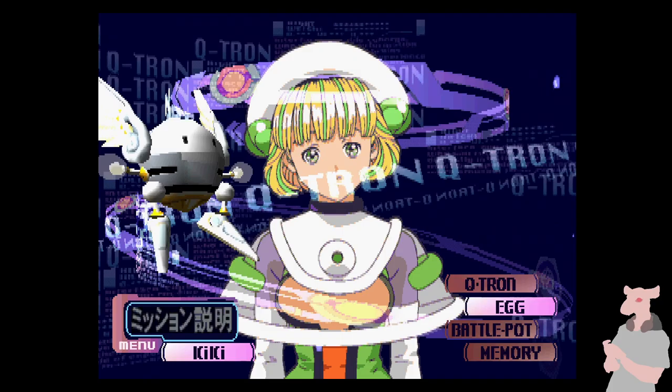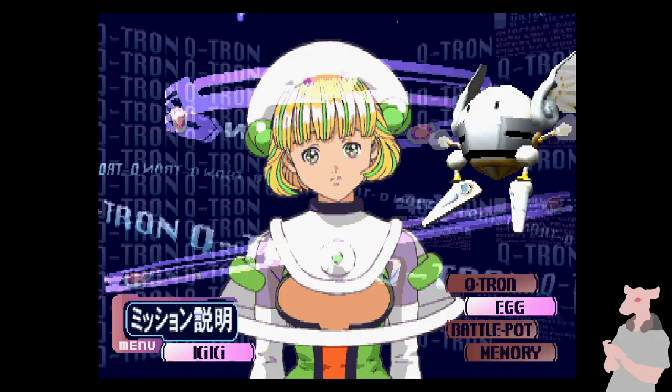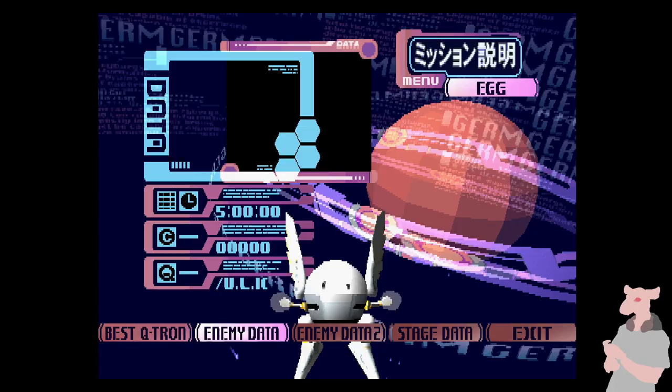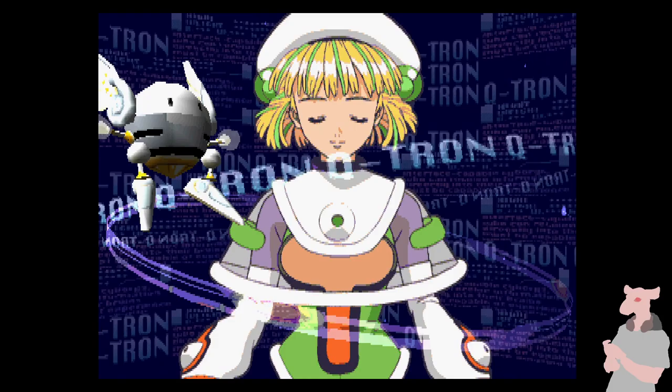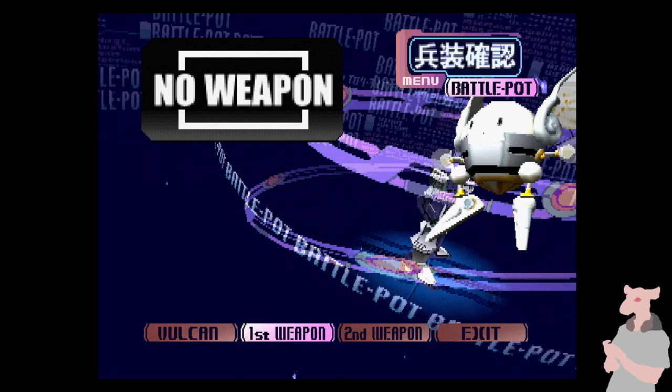So our Qtron is Kiki. She has come to us from the future along with the other girls to help prevent the invasion of the germs. We're gonna ignore this guy. So yeah, we can go to egg, which I guess will give us our data. Can also go to battle pot, which I assume is supposed to be a battle bot. And this gives us some information about what our current weapons are. We currently just have a Vulcan and no other weapons.